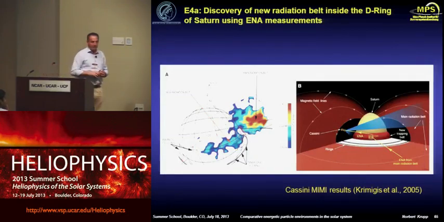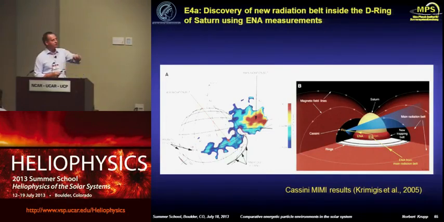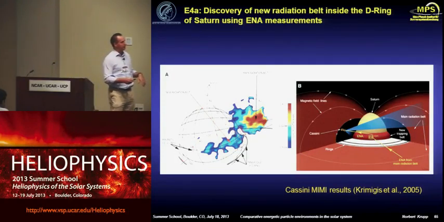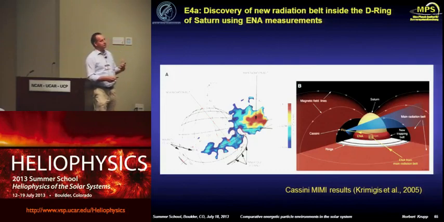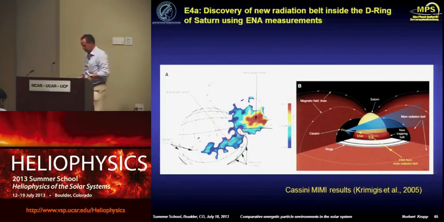Another discovery of Cassini is that we have found an additional radiation belt inside the main rings. It's inside the D-ring, the innermost, visible ring of Saturn. And we used, again, this principle of the ENA measurement technique to find those, because so far Cassini has not passed directly through that region. It will at the end of the mission. It will go directly through that radiation belt. But during the first orbit, the insertion orbit at Saturn, in the ENA camera range, we saw an emission of particles coming from that region inside the D-ring.